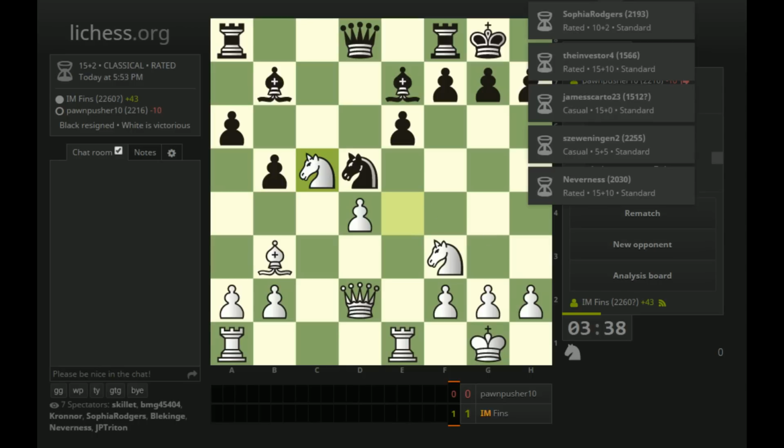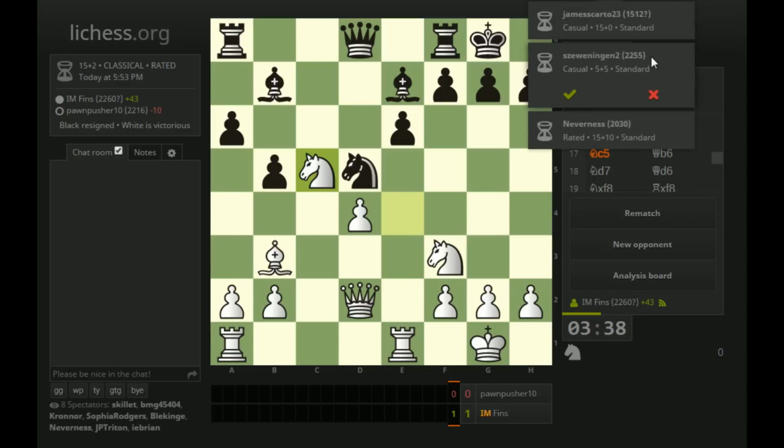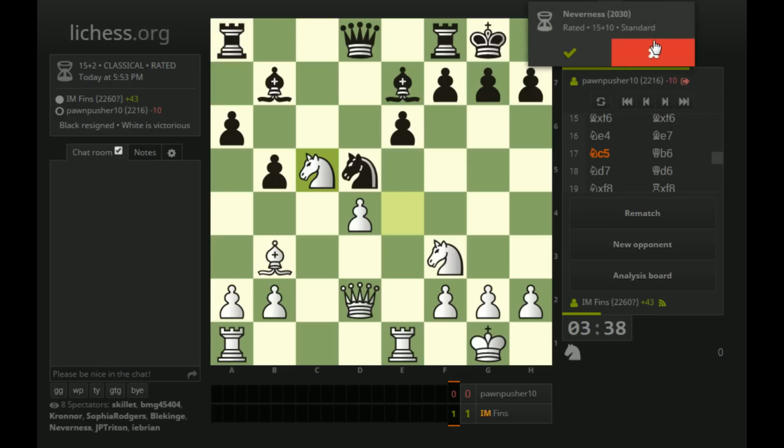I mean, queen b6 is a one-move blunder, and I'm going to close some of these challenges because I'm just getting mobbed with challenges right now. Sorry, guys.